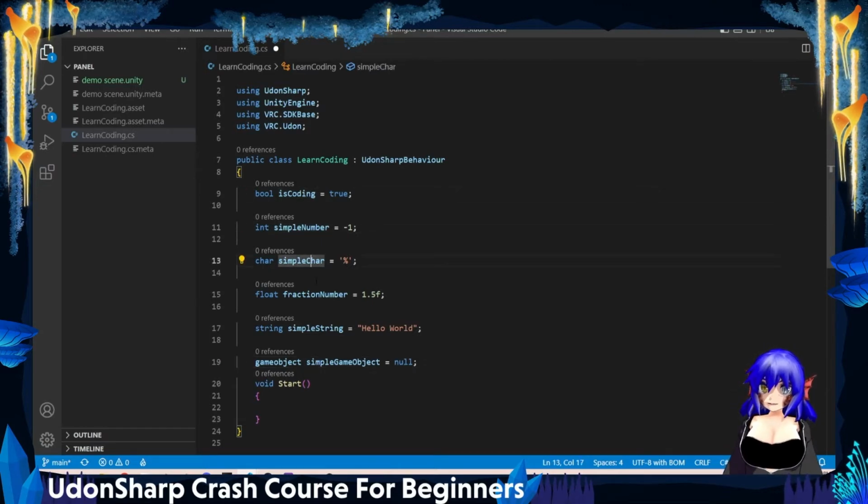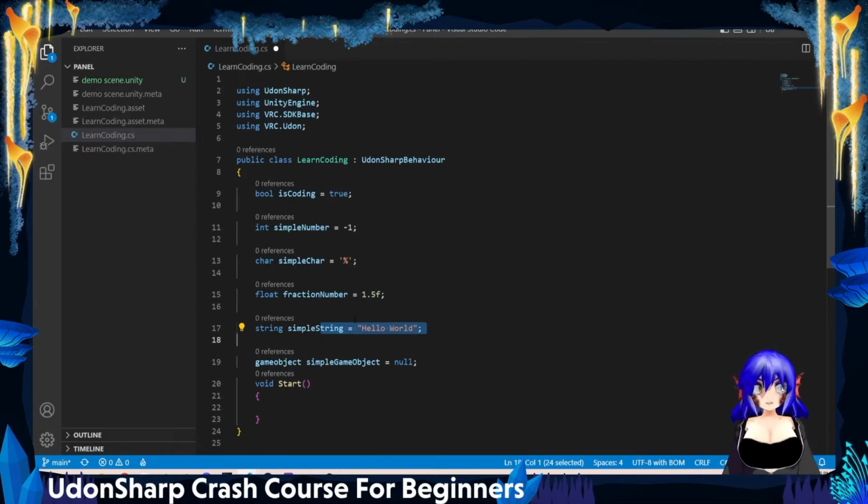These will have a default value. This bool, if I don't assign it anything, it'll be false. This int, if I don't assign anything, it'll be 0. And this char, it's all the way down, there's a default value. But then we get to the string. It doesn't have a default value. You may think, oh, it's probably just empty, like we gave it this name, now it's empty. No, we're not going to do that. I'm just going to undo that. It's going to be null by default. So we have ways to actually assign it.